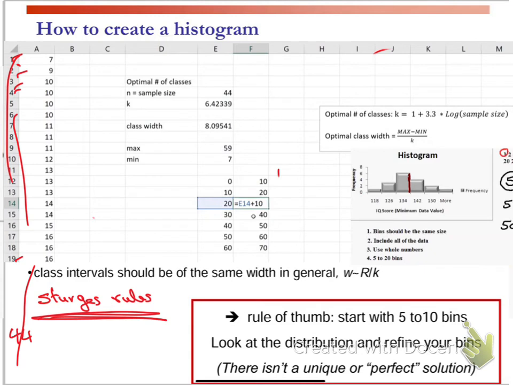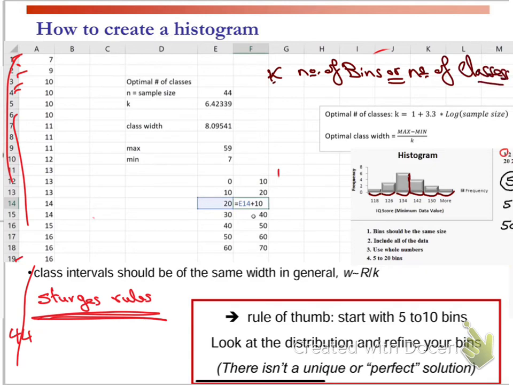So here Sturges' rule says that in order to get the number of bins, or the number of classes, K, we have to find the total number of measurements which we have, how many readings I have taken in my experiment. In my case, I have 44, up to 44 here. So it will be 1 plus 3.3 log 44.